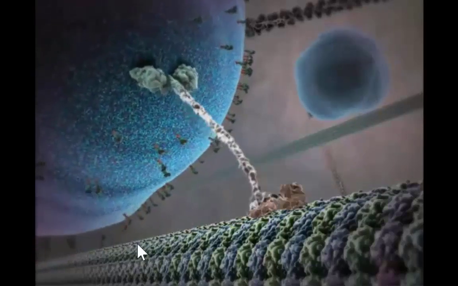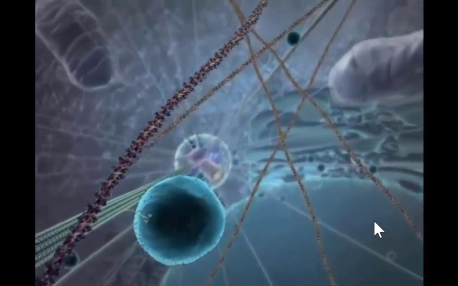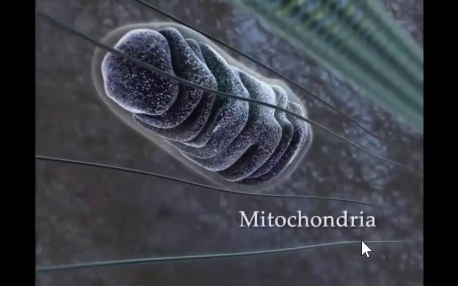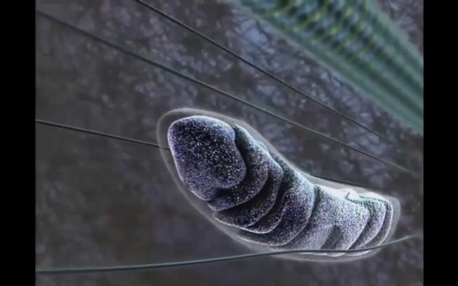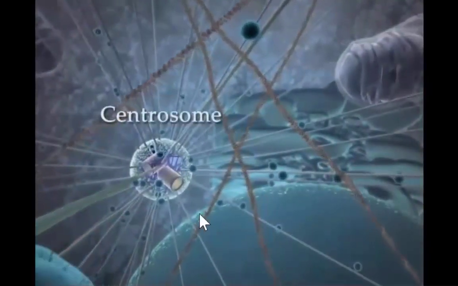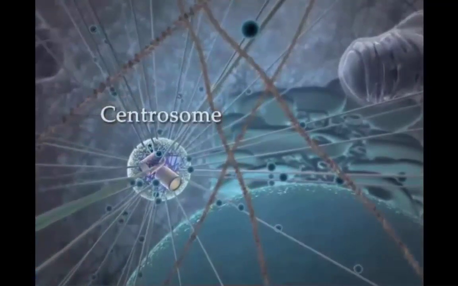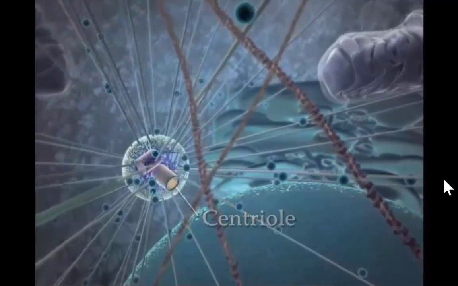Utilizing this microtubule structure, not only vesicles but another important organelle we have seen before, the mitochondria, is also moving. It's like a circus, moving along those lines, right? So all of these microtubules serve as a network. Inside the cell, there is a structure called the centrosome. This will be the center for cell division later, and all the microtubule structures are connected to this centrosome, and that's why we can talk about direction. One direction is from inside to outside, and the other is from outside to inside.